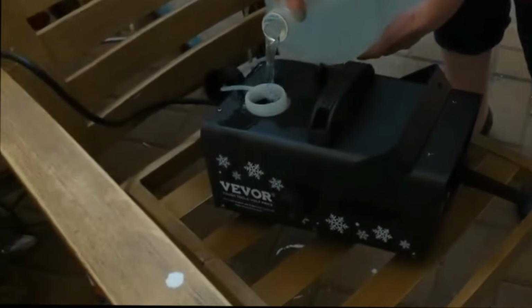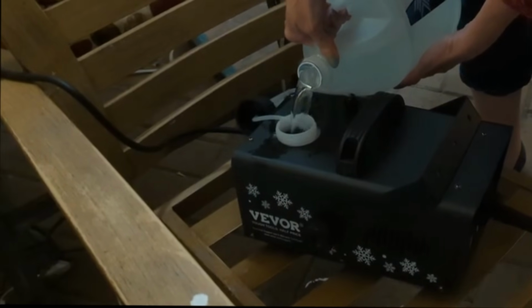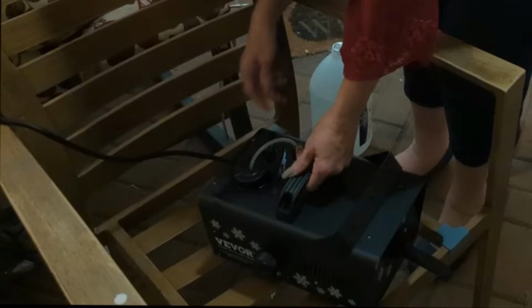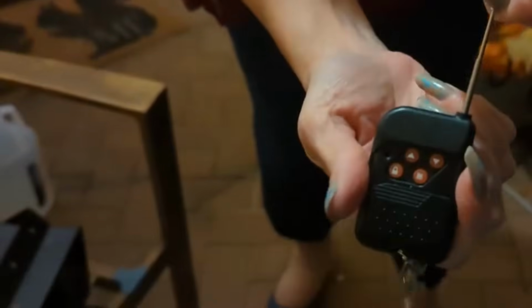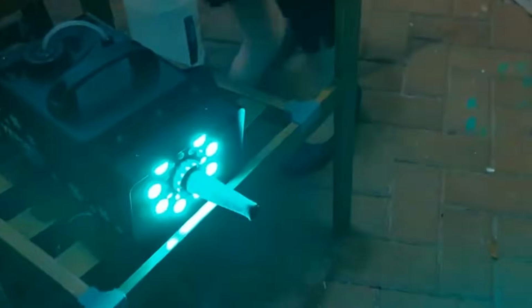It's a very easy product. If you have a fog machine, it works very similarly. It even has snow juice, I guess they call it, or snow oil. But it's just like a fog machine. You just pour in the liquid, and this is apparently a soapy liquid, but it doesn't have the soapy contents that would damage your eyes. It also has a remote control, which is adorable because it has an antenna. But it is really so much fun to use. It comes with lights, and there you have it.